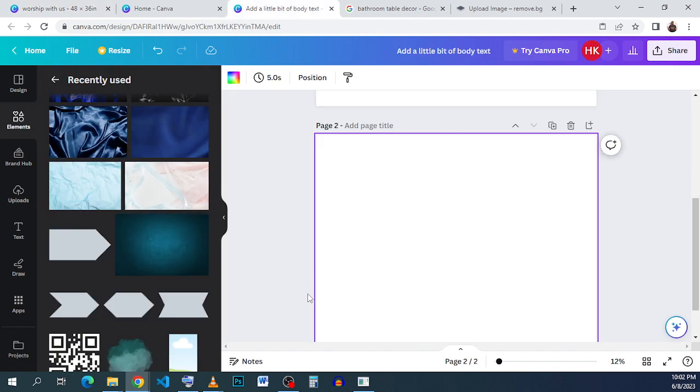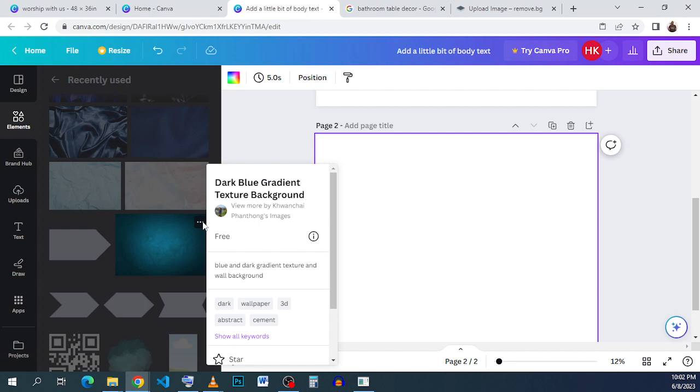So first of all we insert our background, and then you go to your elements and search for a dark blue gradient texture background. You should find it in your elements.